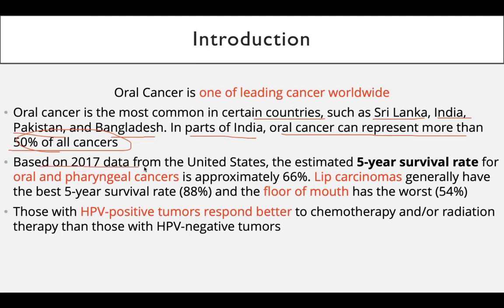Based on 2017 data from the US, the estimated 5-year survival rate for oropharyngeal cancers is approximately 66%. Lip carcinomas generally have the best 5-year survival rate, which is 88%, and floor of mouth has the worst, which is 54%, depending upon the use of anti-cancer treatment like radiotherapy and chemotherapy.